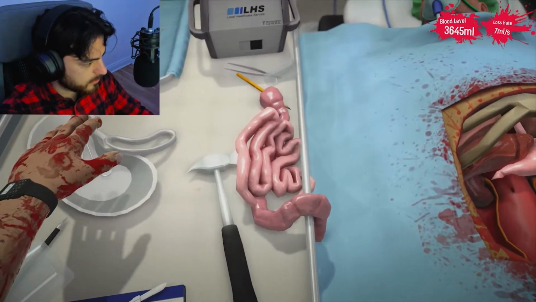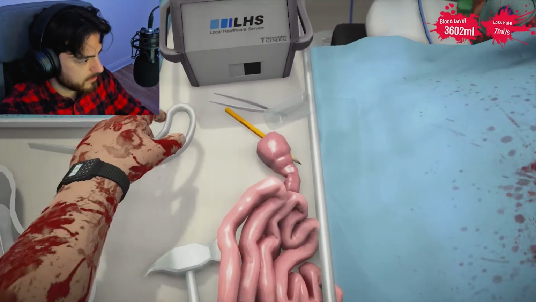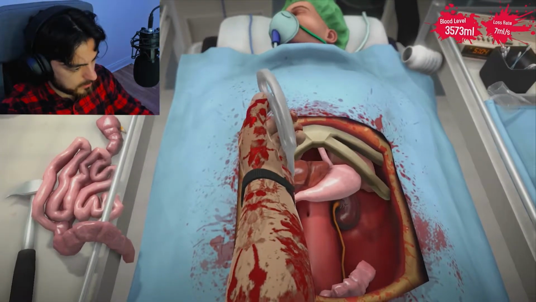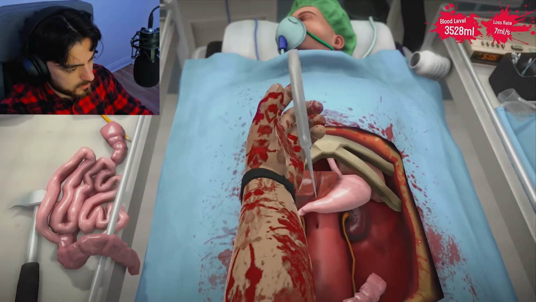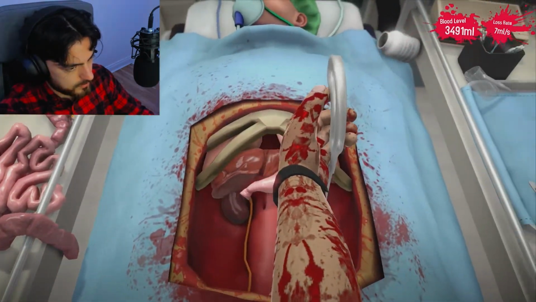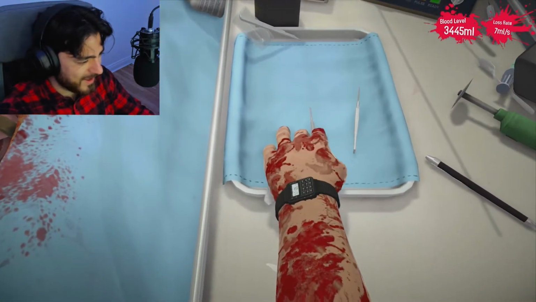No. Okay, probably these are the scissors. Okay, whatever. I'll take this. This looks like a scissor. Don't get me wrong. It doesn't look like it, but let's say it does. Oh my god. I am so concentrated. Okay, probably I need to. Okay. Oh man, I lost it. Oh my god.